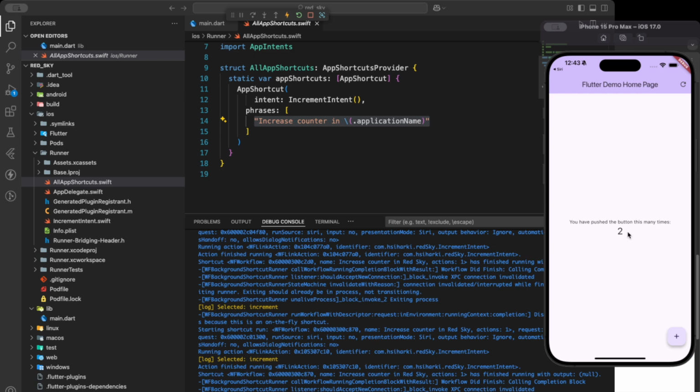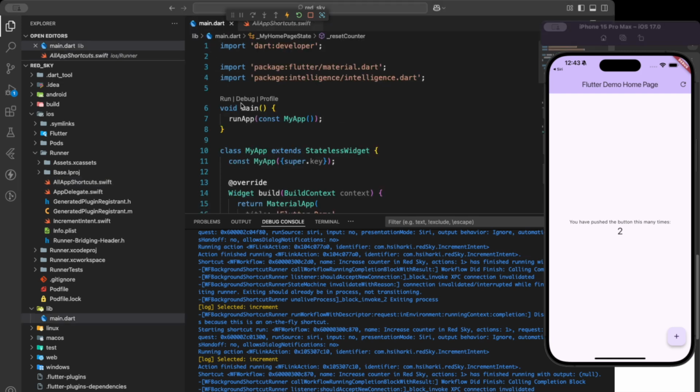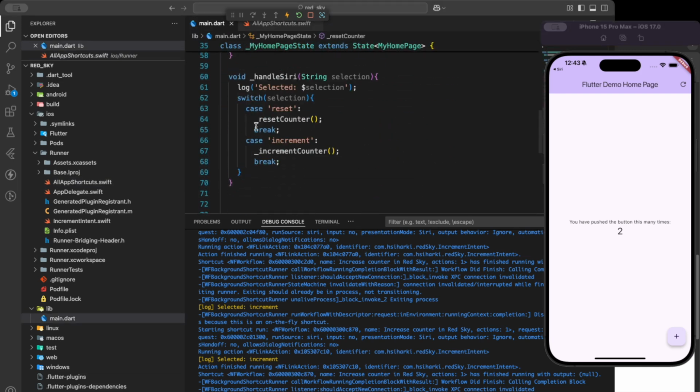So like I said, these are the building blocks, and currently we are just passing this function. We can for any string or id, we can pass any function. Now we'll add intent for reset counter in the next step, and also we'll add multiple phrases, and then for decrement counter, I think that would be your take home task.